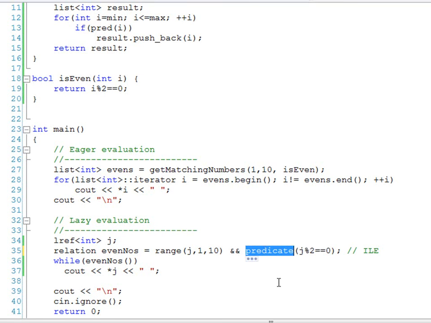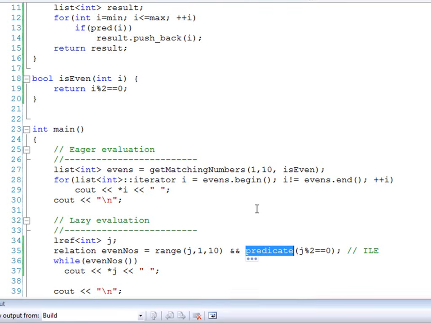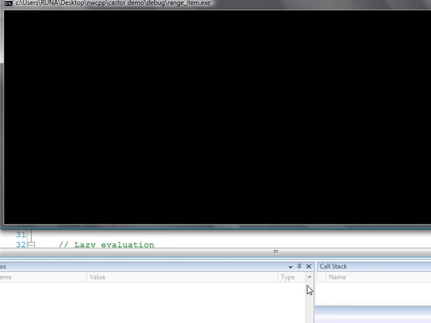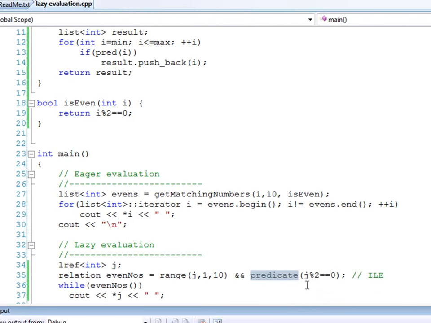In this case, the predicate relation. So we are basically passing an anonymous function to this predicate relation. So the behavior should be the same. Let's make sure by running this code. We see that the same values are printed again.